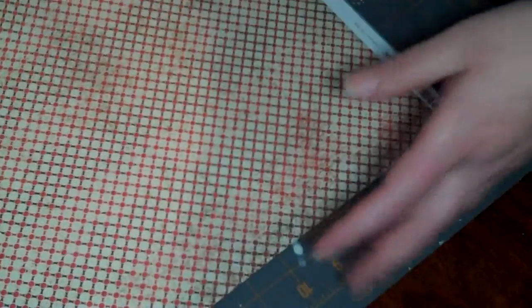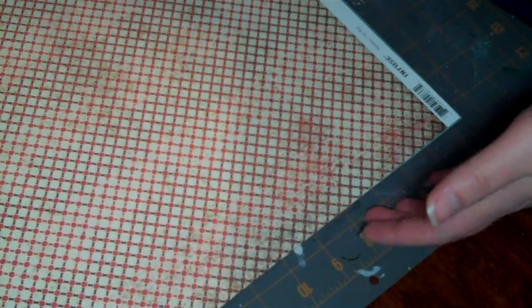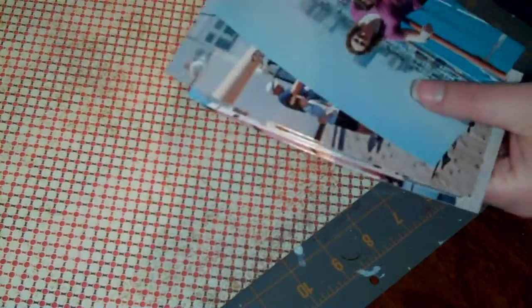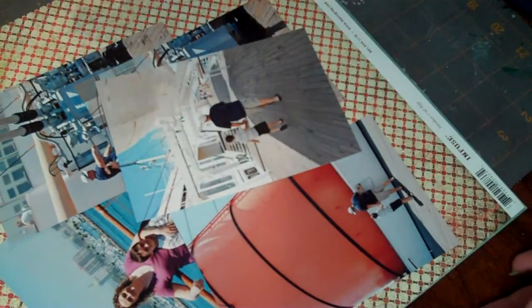I do not have that kind of space, so I can't quite do it that way. That's why I'm going to go ahead and pick out the layouts and the paper and all of that, and then go ahead and store it for each one. I have already picked out the paper for all of them, so once I'm done with that, I'm going to go through and do my layout. I'm going to cut my photos down and figure out how I want to design the layout.